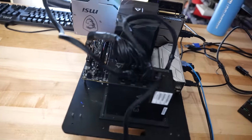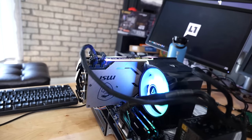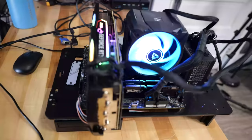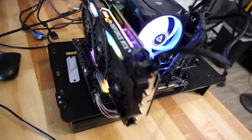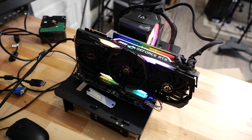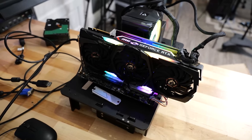Overall, I'm really happy with how this MSI build turned out. Thanks to MSI for sending over the B660M micro ATX motherboard. I'm also planning to do some base-clock overclocking with this 12400 — even though it's not a K processor and you're not supposed to be able to overclock it. I'm Wendell, this is Level One. If you have questions or want to show off a build like this, come to the Level One forums. I'll see you there.